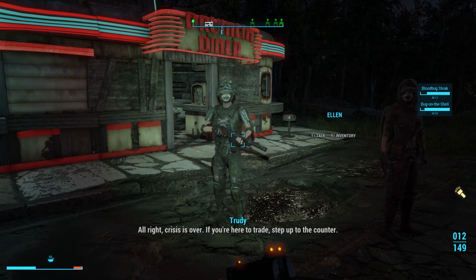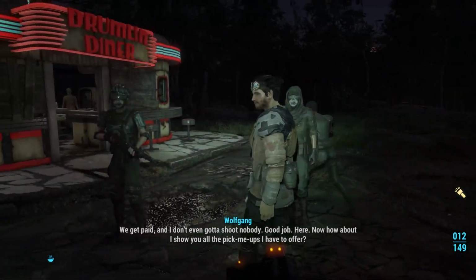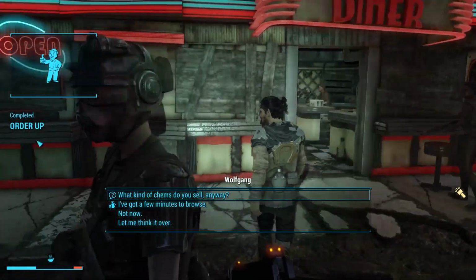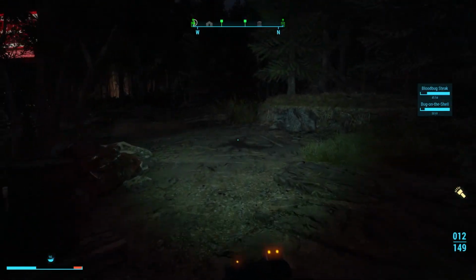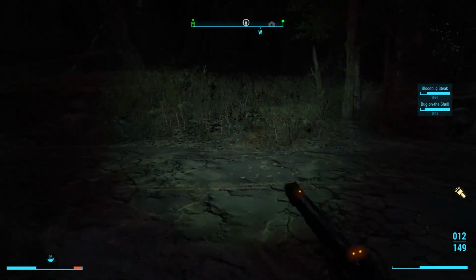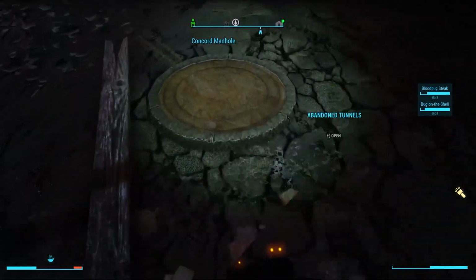If you're here to trade, step up to the counter. We get paid, and I don't even gotta shoot nobody. Good job. Here. Now how about I show you all the pick-me-ups I have to offer? I'm good. Feeling better today? I'm happy to help folks that help each other, like you. What do you need? I'm here.